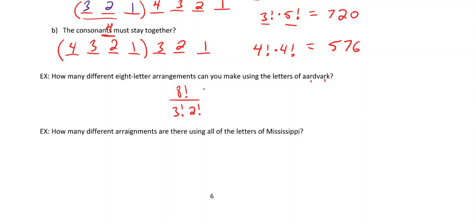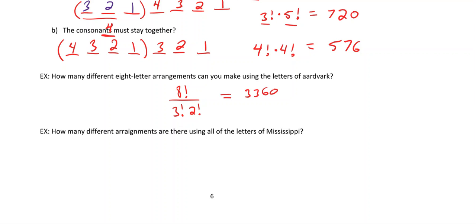And you can imagine, right, if I expanded the top and expanded the bottom, what we're really doing here is this 3 factorial is just getting rid of all the repeats, right? It's canceling the repeats of the A's. And the 2 factorial is getting rid of the repeats of the R's, right? It's just not counting them because they're the same. Okay, so then, yeah, that's it. So then that's just going to be equal to 3,360.